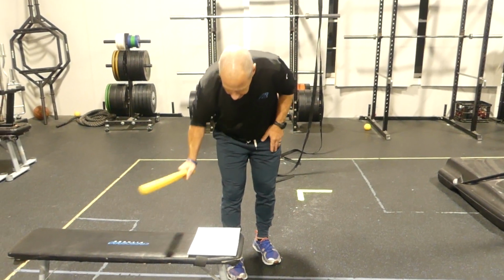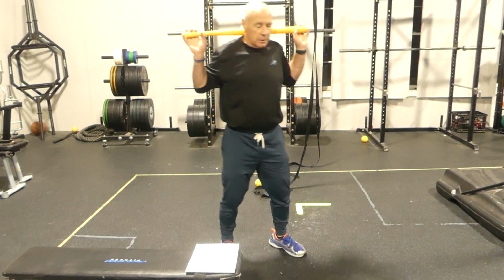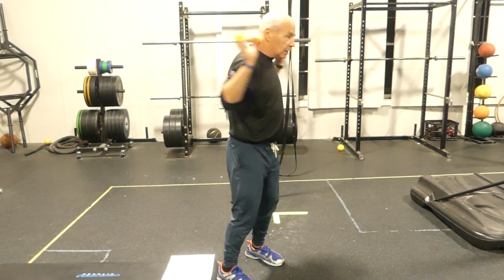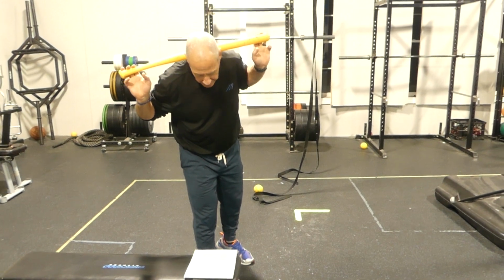Now, we have a stick in hand. The stick's behind the neck. Very simple. You just twist. And later on, you would be walking. I'm sure you do that all the time in your baseball.